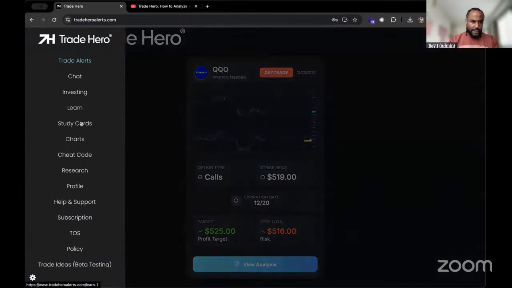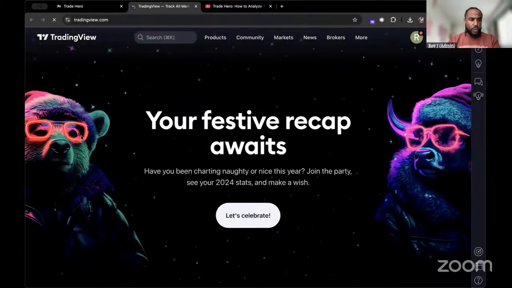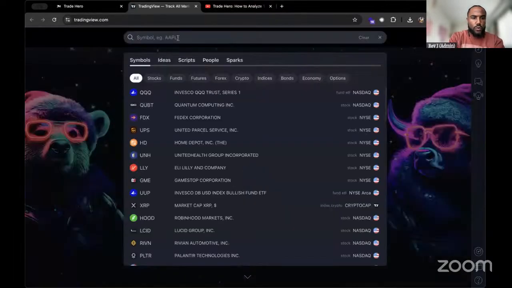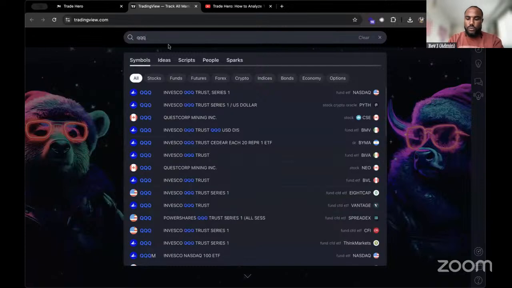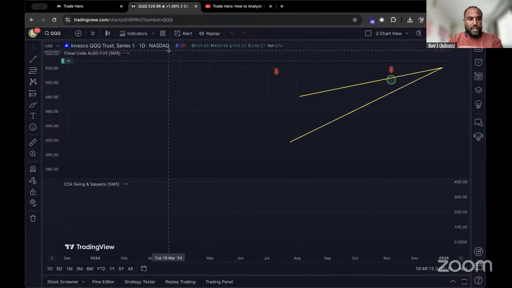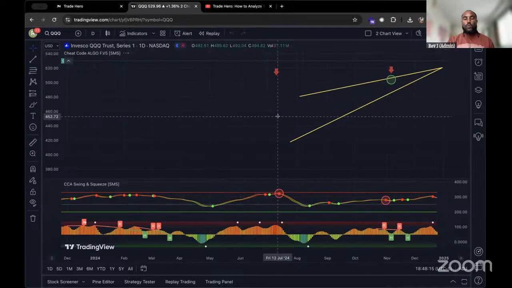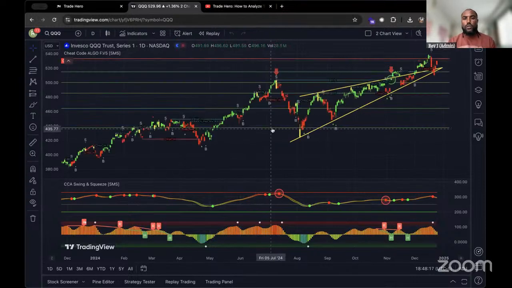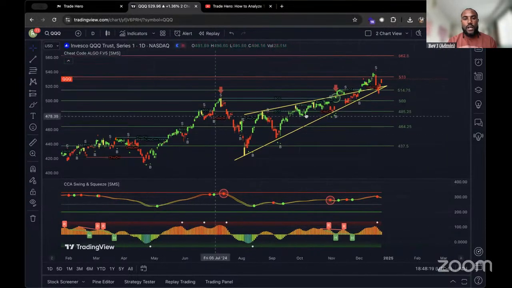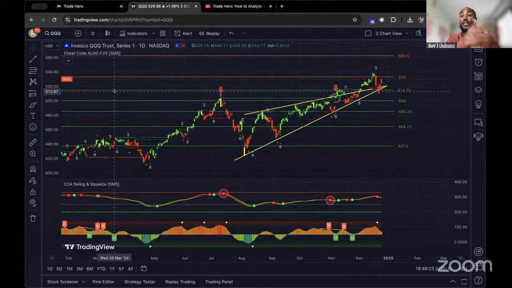Okay. So we've got the charts in here on the app. It'll pull up TradingView for you. So what we'll do is we'll type in QQQ so we can pull up the charts for QQQ. Now, what we're going to do here is a chart analysis. Oh, this is cool. I trade QQQ, so I already did some charting here. If you're in the app, it'll pull up your TradingView account if you log in.